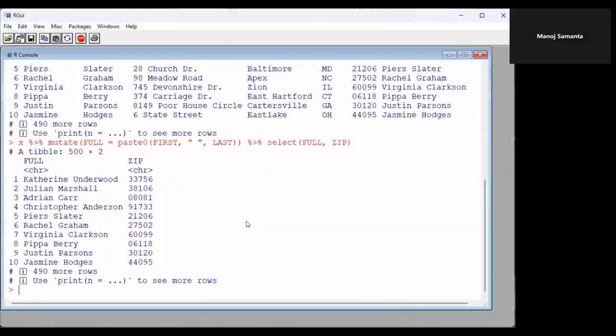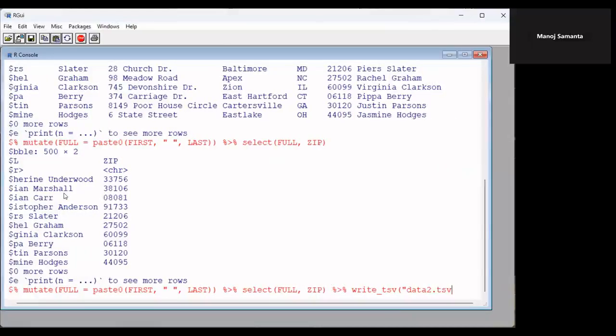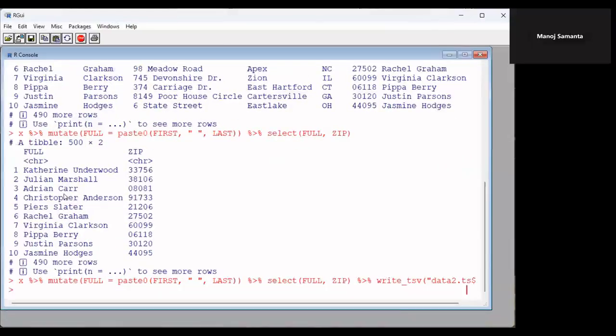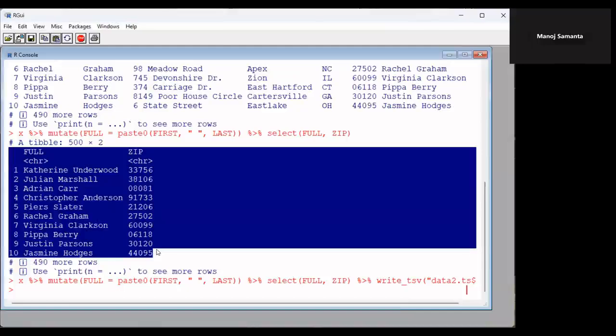That gives me only the full name and zip. And now I can save that as a data frame. All right, and that saves the data frame, and you can now work with Excel on the smaller file.